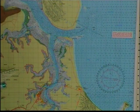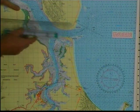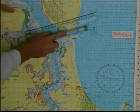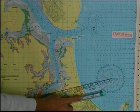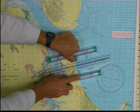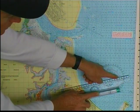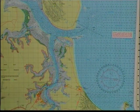If you wanted to go from this point here over to that point over there in bad visibility and we couldn't see the way, again we line up our roller ruler on the start point and also on the end point. Move it across a little bit so it'll connect across to our compass rose. Now here we've got a problem — it crosses the centre of the circle but it doesn't reach enough over to the other side. If you happen to have two of these things, you can connect them, or you can use a book or any straight edge, just to roll that across. It now connects across to the other side. We just cross over the centre of the circle and read out on the magnetic red bearing there — 67 degrees magnetic.